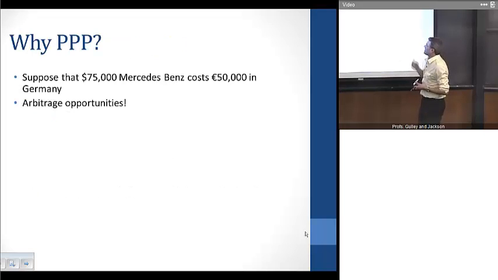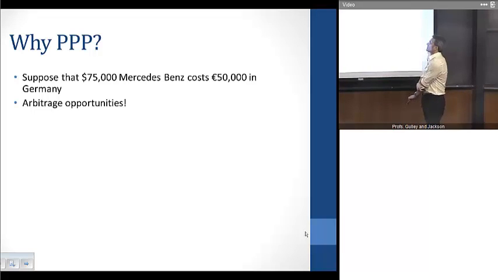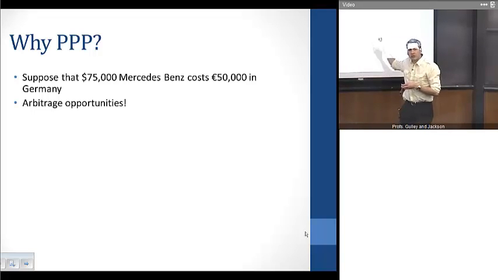So why is it that this purchasing power parity should actually hold? Okay. Well, let's do a little exercise here. And let's suppose that the $75,000 Mercedes-Benz in the U.S. actually only costs 50,000 euros in Germany. So it turns out that those types of differences we can arbitrage. Remember, if purchasing power parity holds, it should be the case that the $75,000 Mercedes in the U.S. equivalently costs 60,000 euros with this exchange rate in Germany. Okay, so it's less than that in Germany. So it turns out we can arbitrage, we can take advantage of these discrepancies and actually make money.